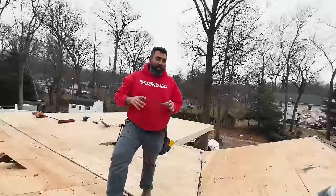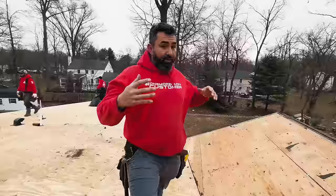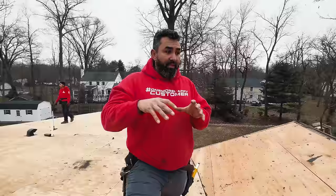You don't want moisture because what moisture is gonna do, wood is organic. So the fibers are gonna swell and then it's gonna start pushing the nail through the shingle. Then you're gonna have roof leaks. That's why the rule of thumb for the proper ventilation is air comes in, air goes out. The whole purpose of that is to have two temperatures, not the living space temperature and the outside temperature.